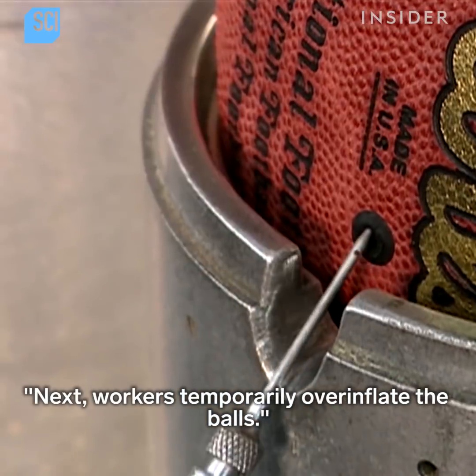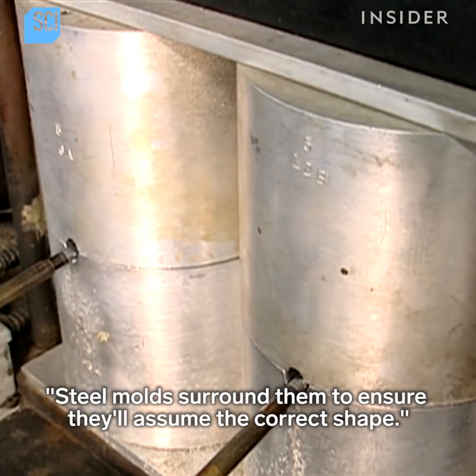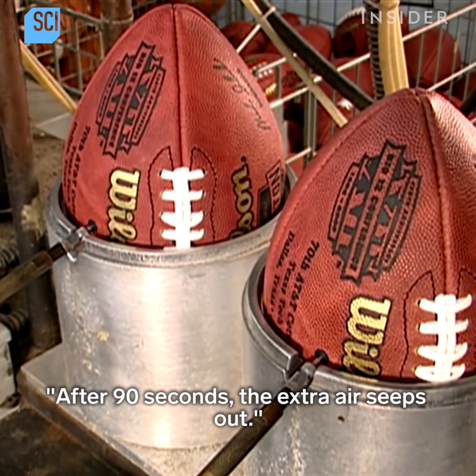Next, workers temporarily overinflate the balls. Steel molds surround them to ensure they'll assume the correct shape. After 90 seconds, the extra air seeps out.